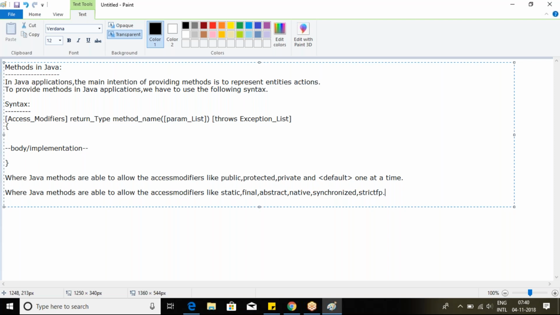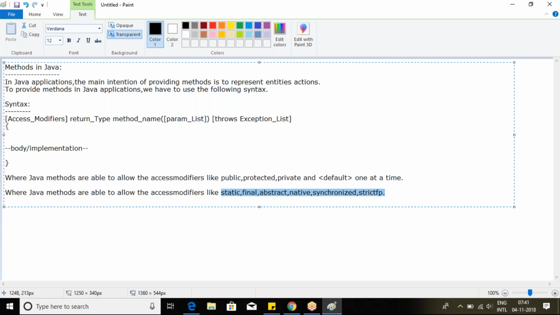But not only these, we have some more like static, strictfp, synchronized, native. These also come under access modifiers, and in real time we use these most of the time compared to public, protected, private, and default.